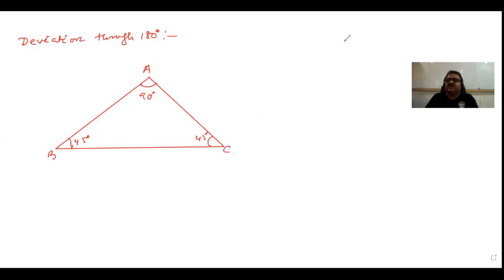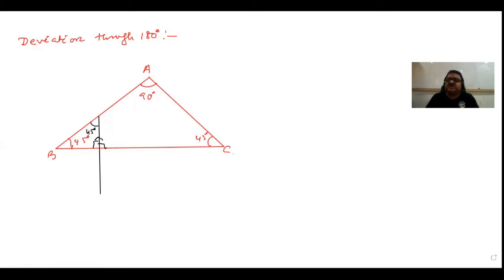A ray of light, for example, falling like this, perpendicular to the face BC. Now look, what will happen? Without further drawing anything, first calculate the angles, correct, which are very important. Draw the arrow, and this angle is 90. This angle is 90, which means this angle is also 90. If it is 90, it is also 45.